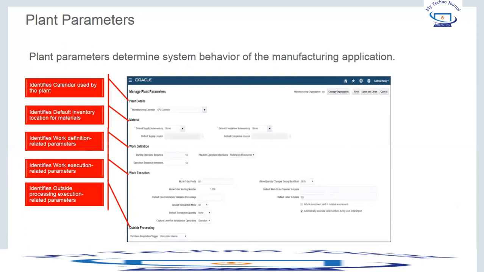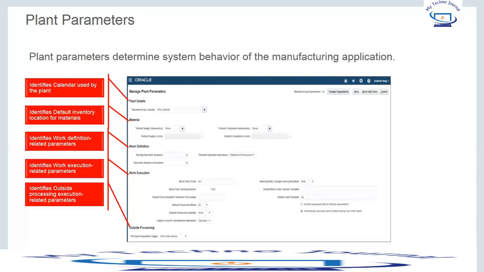And for automated reporting of component issue transactions, you can set the default supply sub-inventories. So for each and every component in the structure, where do I consume these components from, could be decided from these plant parameters. Okay. And once you produce or complete that particular product, where it should go and complete, in which default completion sub-inventory.